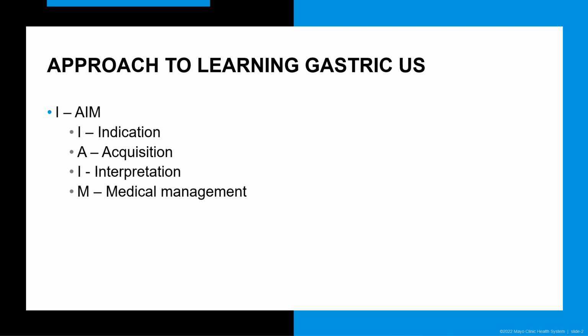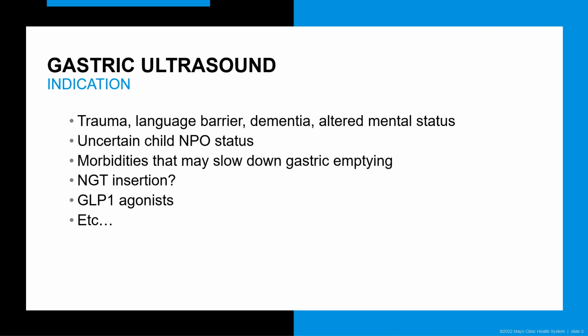First, we are going to start off with the indication of gastric ultrasound, and then we will move on to how to acquire the image, then how to interpret the image, and finally, how to apply our assessment to best medically manage our patients. So what are the indications for gastric ultrasound?